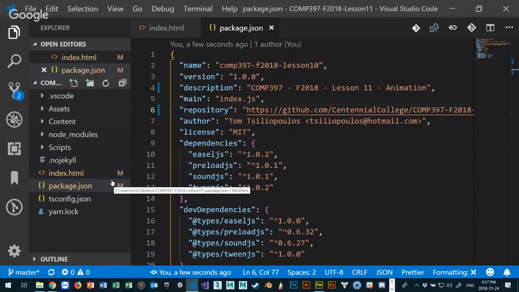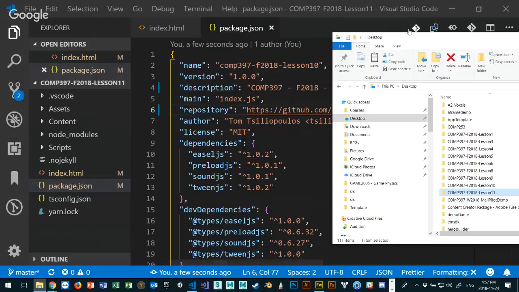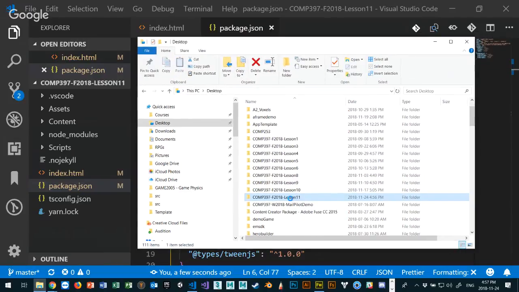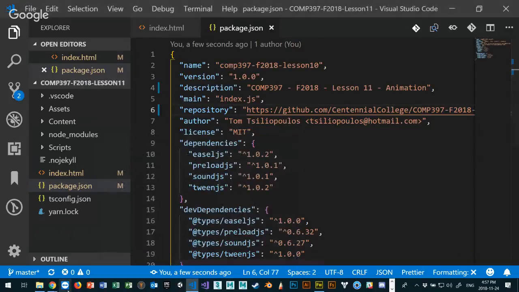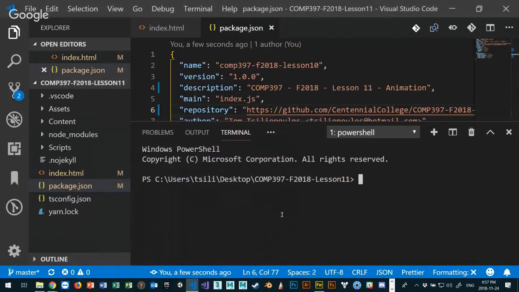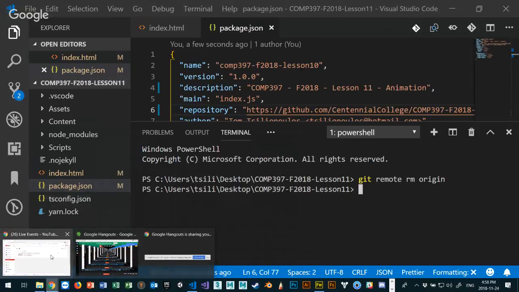The other thing is that I usually kill my .git folder, or get rid of my remote. So I'll say git remote remove origin, and then I need to create a new Git repository for this lesson.